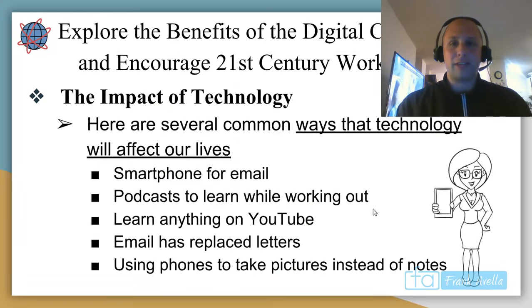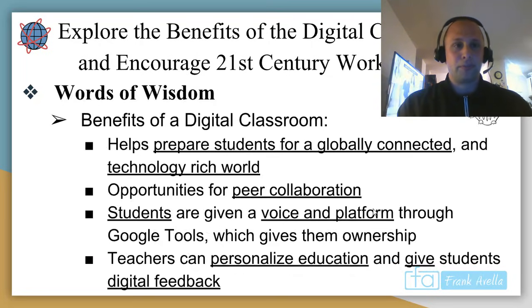Now, what's the impact of technology? Here are several ways that technology affects our lives. You use smartphones to check your emails, and 15, 20 years ago technology didn't impact our lives this way, but now it does. You can listen to podcasts as you work out or go jogging. You can learn anything you want on YouTube. Email has replaced letters, and you can use phones to take pictures instead of taking notes.